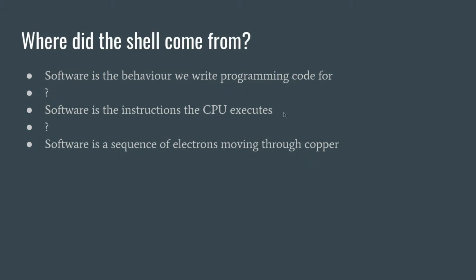Lower down, we have the instructions. These are what all programs ultimately end up as, a sequence of instructions that are sent to a processor in order to achieve what we ask for in our code. As this is what the CPU is executing, our shell must exist here in some form, but the actual idea of a shell, or any real structure at all, is very fuzzy at this level, and it's very difficult to think about a computer at this level. And of course at the bottom we have the physical hardware and the quantum mechanical processes that it relies upon. As programmers, we do our best to ignore this level entirely, and I don't even understand it, so I'm going to ignore it too.